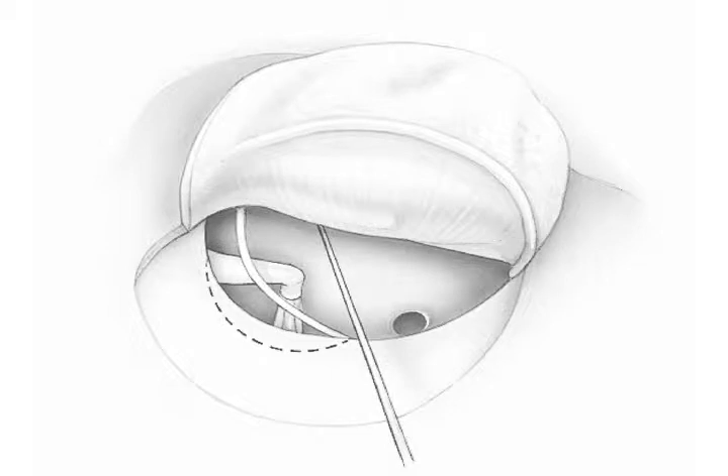We will then identify the chorda tympani and search for the malleus. It is very important to palpate the malleus. A certain percentage of otosclerotics will have a fixed or partially fixed malleus, and it's a good habit to develop for all chronic ear and stapedectomy work. You'll sometimes have to rotate the table away in order to see the malleus. In stapedectomy, a totally fixed malleus is the only malleus problem that matters. If the malleus doesn't move quite as well but is not totally fixed, we've done studies showing we get the same results. Unless it's totally fixed, it's not going to be a factor.